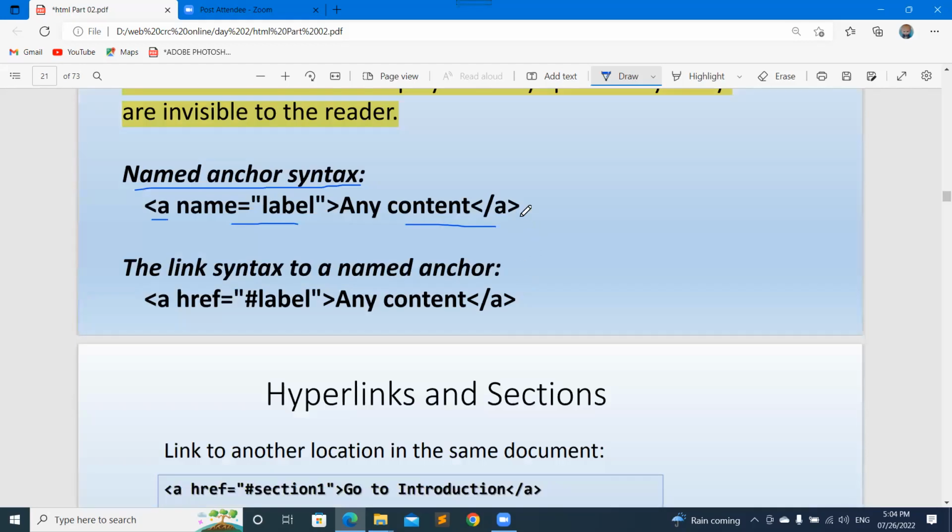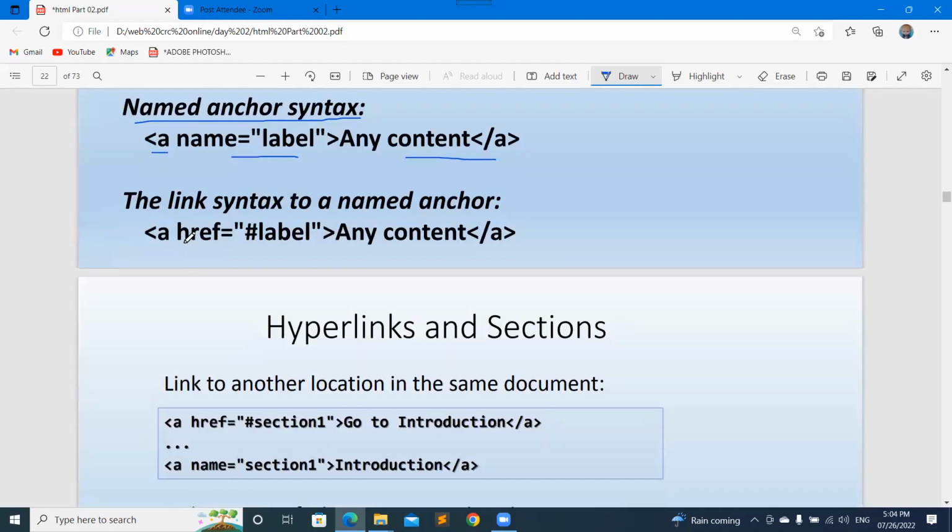And we can use this name attribute to link within our HTML page as an internal link. This is the link syntax to a named anchor. You can see this anchor tag with an href, and we define the href using the hashtag.